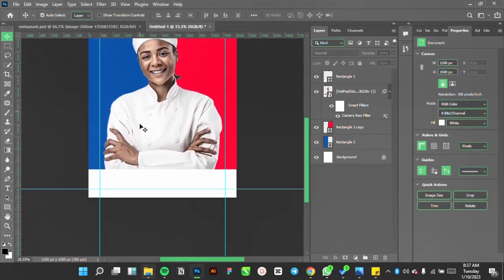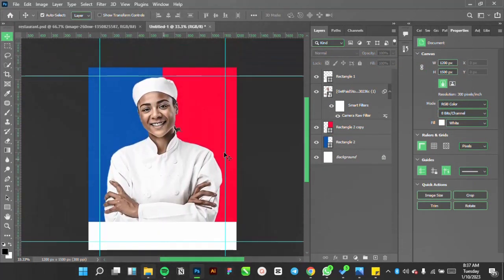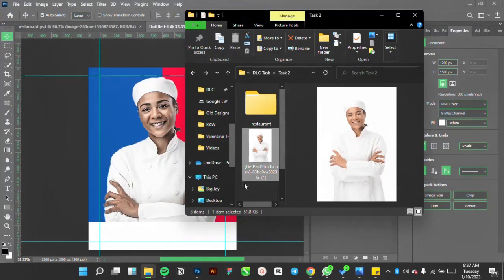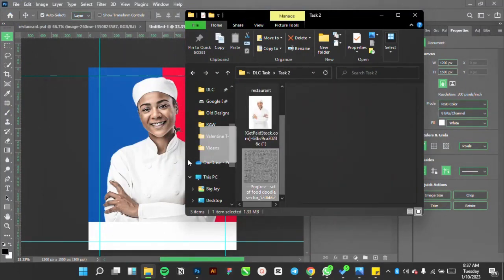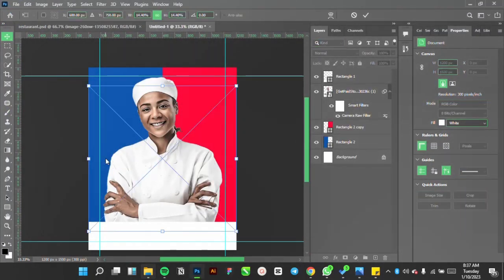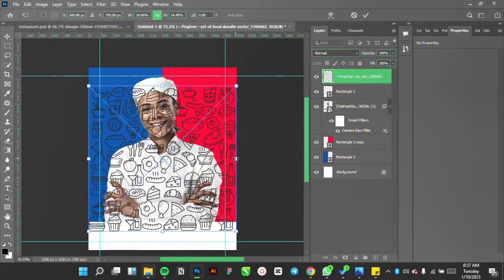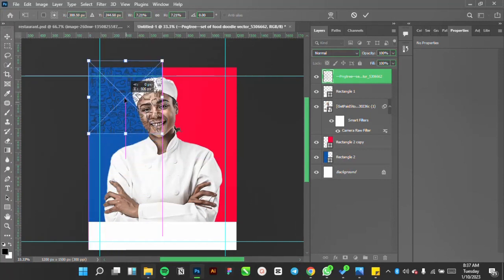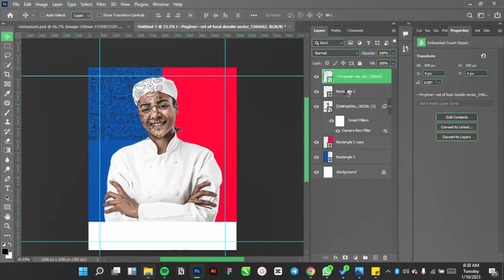So the next thing we want to do is we want to import the text, not the text, sorry. We want to import the texture. So this is what we did here. By the way, I said I'm going to provide this in the description. So I made this, I duplicated this twice or 3 times.